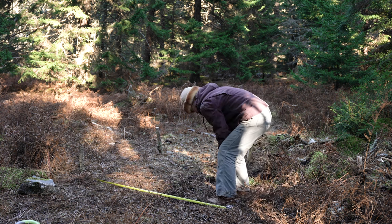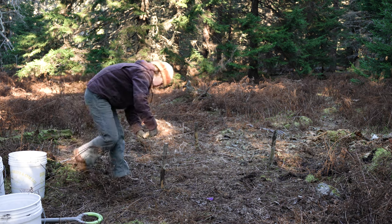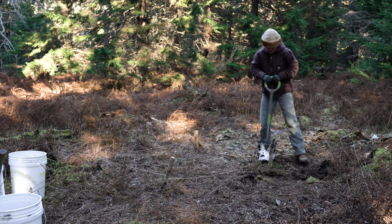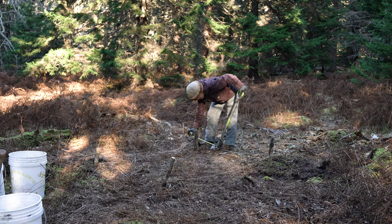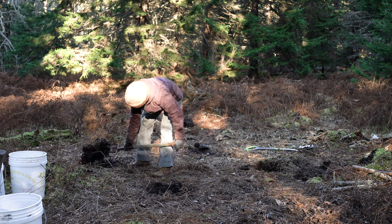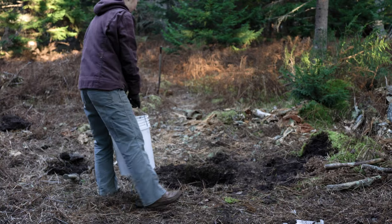The footprint of the sauna is 4 feet by 5 feet, so I stuck sticks in the ground to mark that measurement, and then I dug holes 18 inches in circumference to accommodate the 16 inch long cement blocks that I used as footings. I then gathered buckets of gravel from our stream to fill the holes.